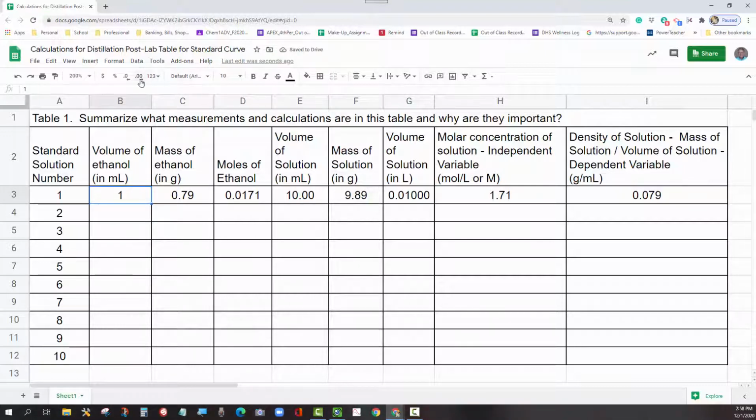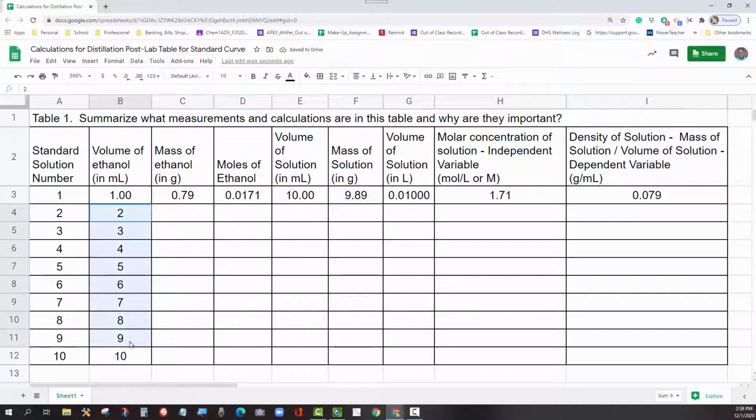But again, I need to have the right number of significant digits. And so this is 2, and this is 3, and 4, and 5, if you did it right. Okay, but they've got to have the right number of significant digits.